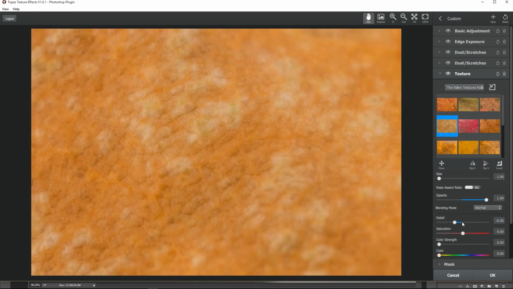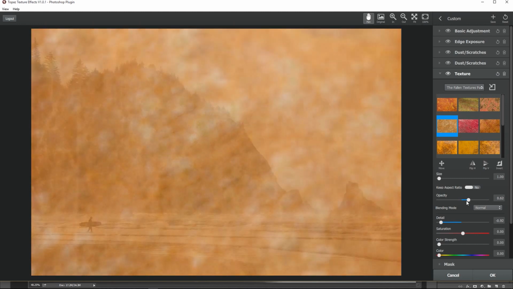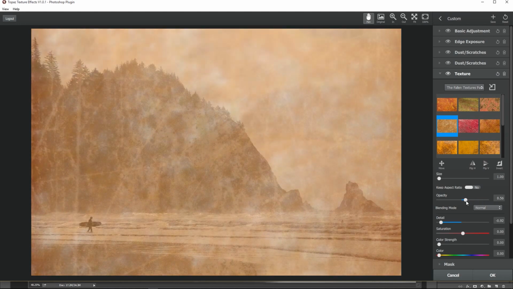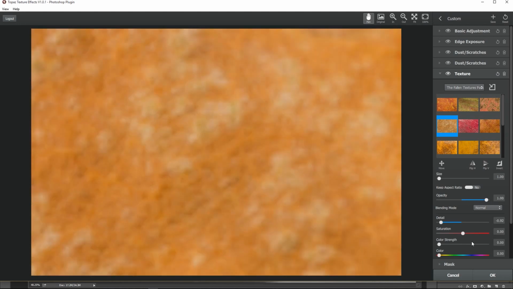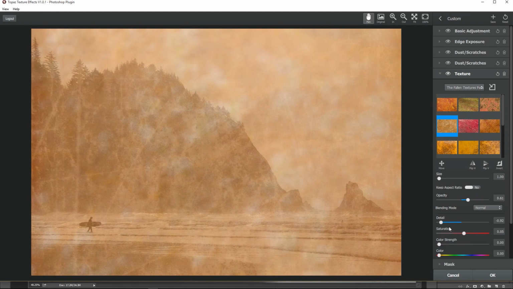That texture now has this blurred feel to it, which actually works a lot better as a blurred texture, because more of the color is coming through with a subtle texture rather than the texture as a whole. So always be looking at that. Bring that opacity all the way up so you can understand what happens with your color strength. You can understand what happens with your saturation, and then work from there and bring down your opacity to taste. That's one of the best ways to work with any texture or any effect for that matter.